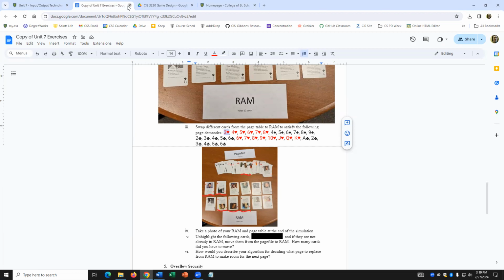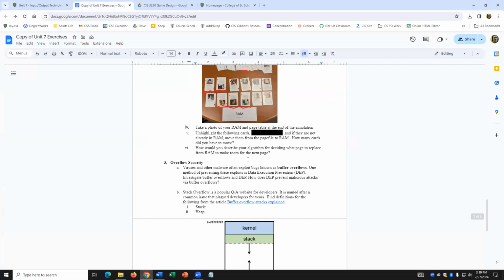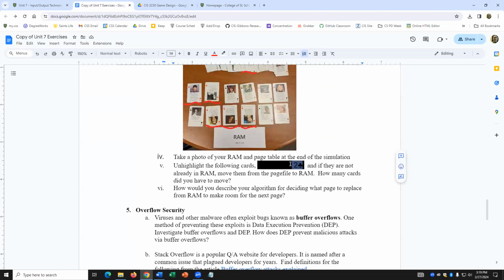And then I'm going to give you a set of new cards you haven't seen before. You're going to count how many times you have to swap to get all those cards in memory. So here, you can just highlight this. Let me bring this up a little higher.